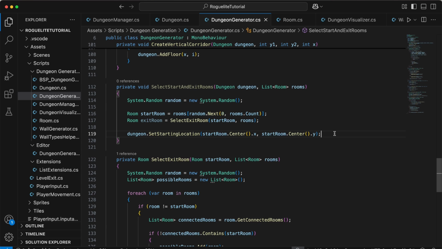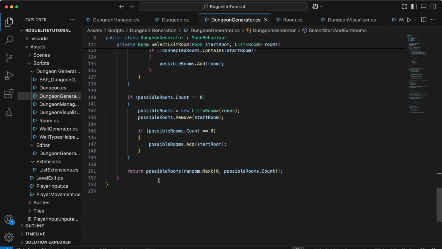Okay, and then finally we'll want to set our exit room in our dungeon. However, we want to do some more processing because I do not want to set the exit to the middle of the exit room. Instead, what I want to do is set it along the wall so we can make sure that we can use a door for our sprite, to represent it on our actual dungeon in our scene. So what we'll do is create another function, and I'm going to call it mark exit door.